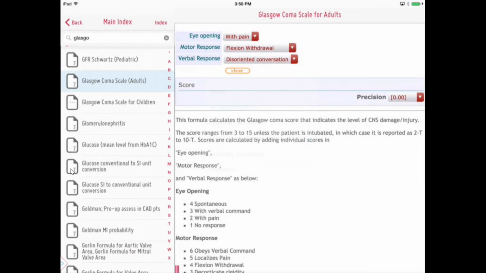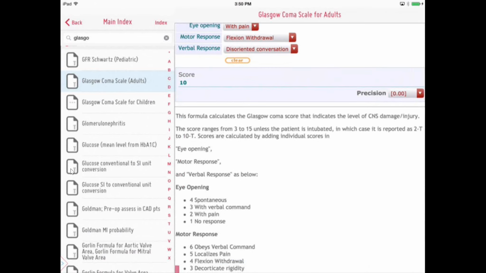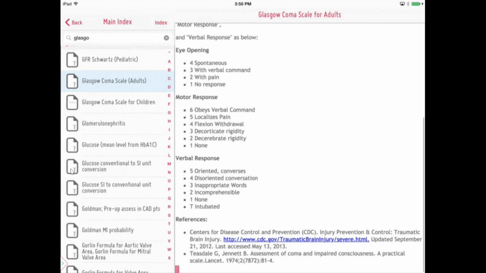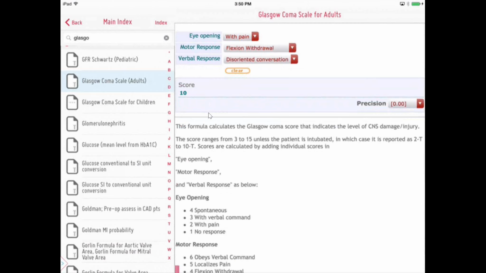And so I just list what I see in the patient, my assessment data, and if I have a question, the nice thing here, because this is a clinically relevant tool, I can go down here and get more information on what each of these areas actually means. The nice thing here is, if I'm truly going to learn the Glasgow Coma Scale, using it the same way while the instructor's lecturing, then what will happen when I'm in clinical? So you're learning, you're going to save so much time. It's not just writing down a bunch of words on a piece of paper and going back later and trying to decipher your notes. Here you're actually using the tool.